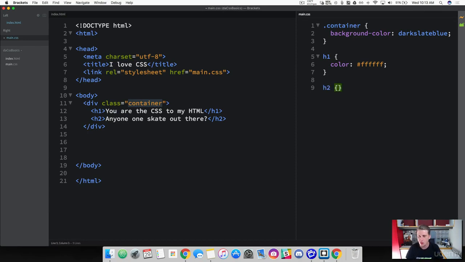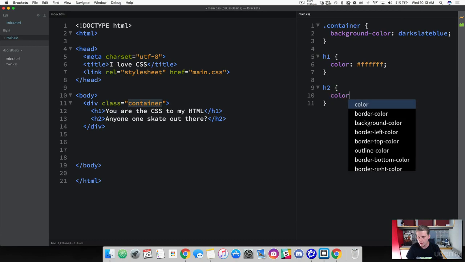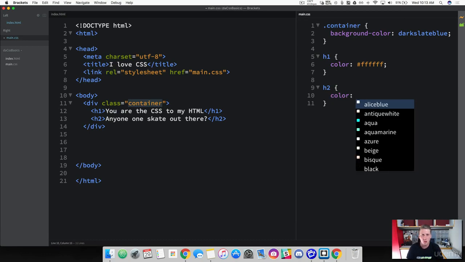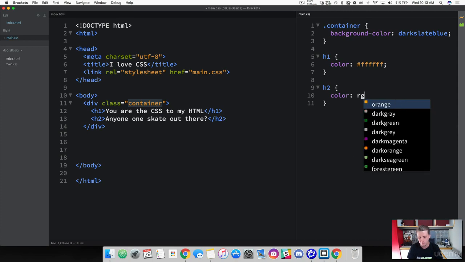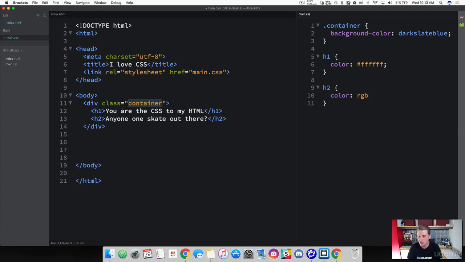and let's go ahead and grab our header2. And we're going to add the same color property because we're working with text. And then this one is an RGB color here. Okay, so you're simply going to write RGB, open parentheses, and then close it off with a semicolon. And then in here, we're going to give this 3 values. And I'm going to make this a blue color. And so we're going to go ahead and add our 3 values. So I'm going to add a 0.